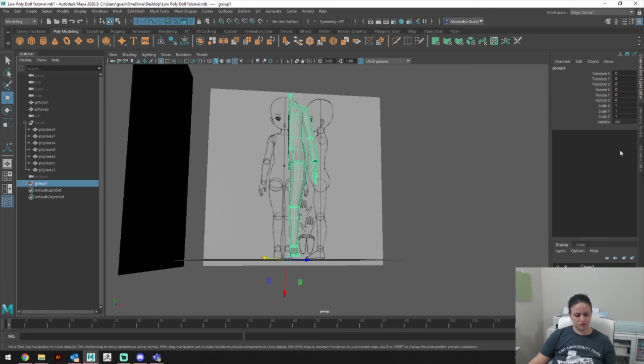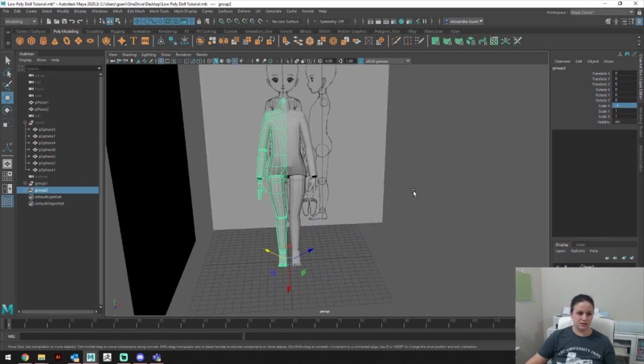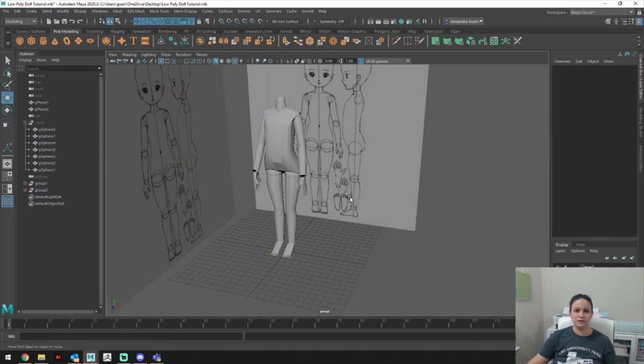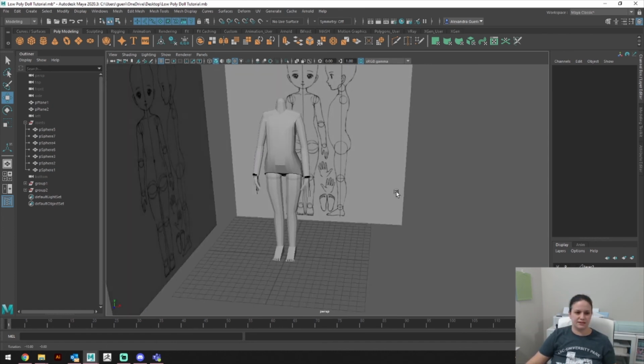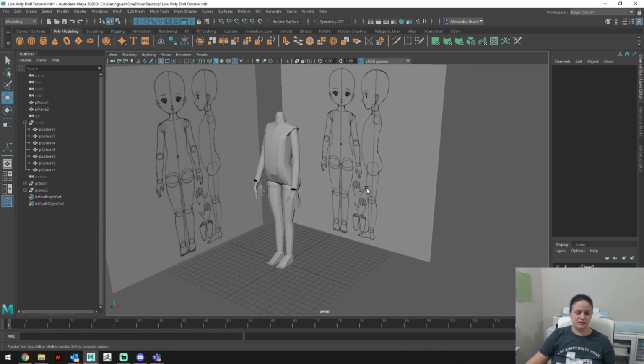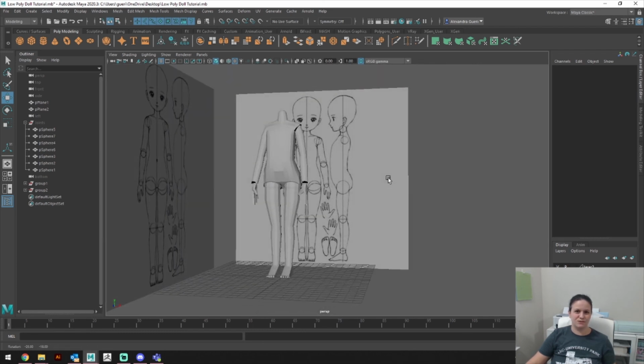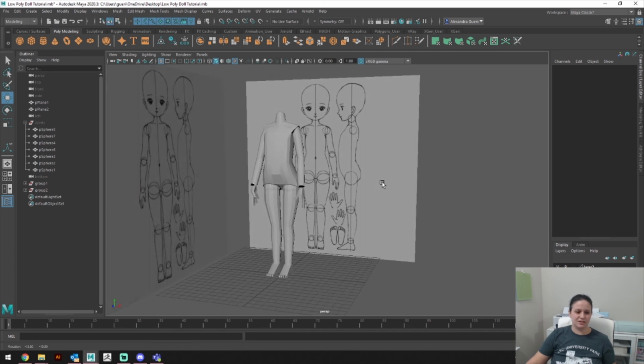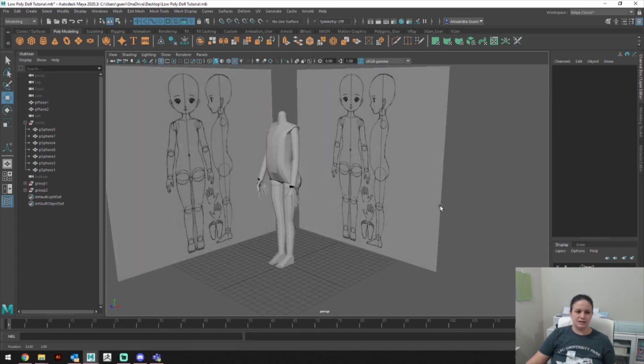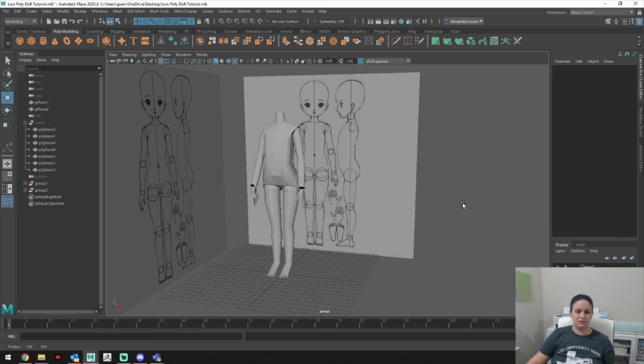So I'm going to go control duplicate, scale across the x-axis, -1, and now we have the full body of a doll. Next we're going to do the head, but that's probably going to be a long time coming because I am too tired. I've done both of these in one day, so I am going to edit the video and get it ready for viewing. I hope you like this tutorial. I'm not sure if it's going to be one or separate, but we will see. It's probably going to be one really long video that I'm going to cut up, but I really hope you enjoyed this tutorial.